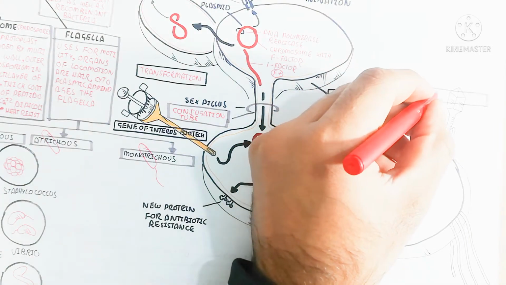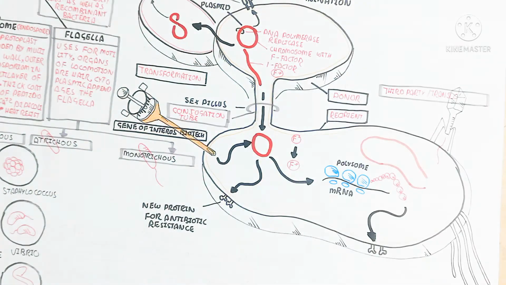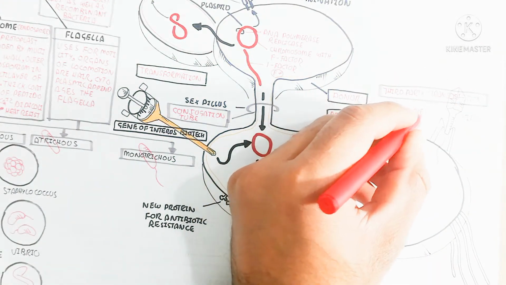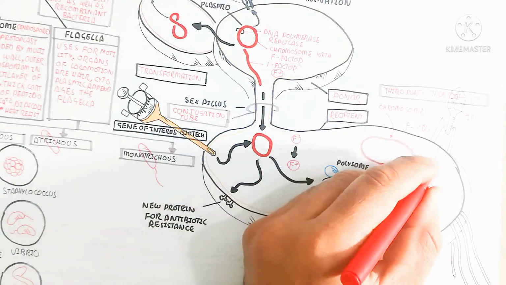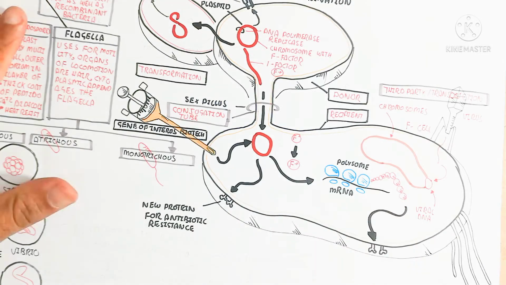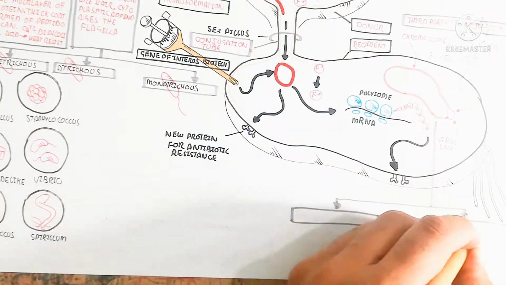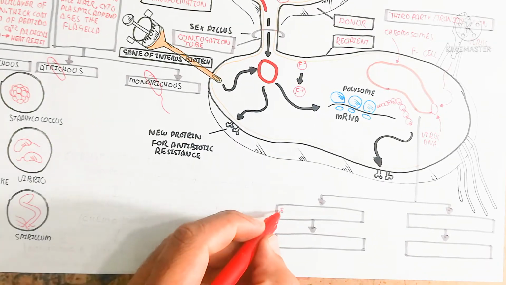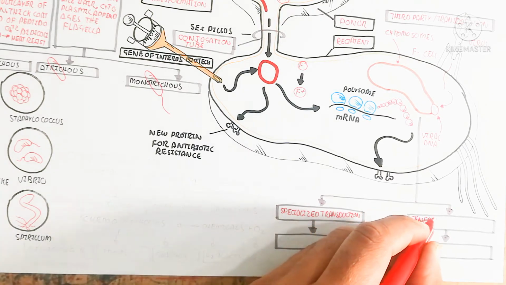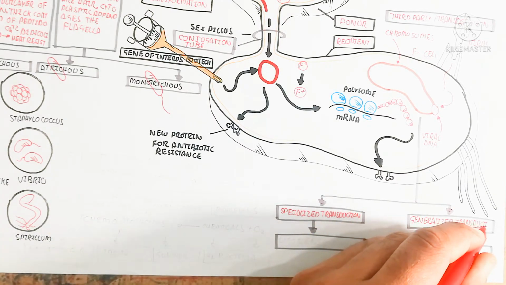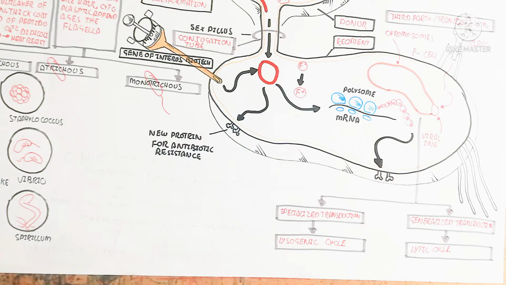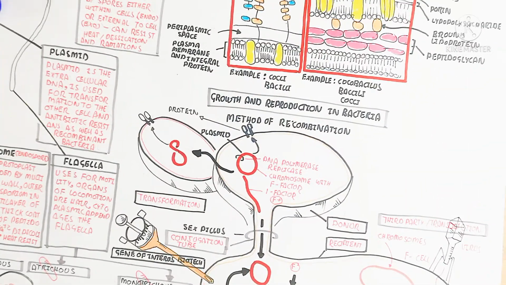So here is another topic, the third one, that is the transduction. Transduction means the bacteriophage is used for the insertion of DNA after the injection, and the DNA of the bacteriophage will bind with the chromosome of the bacteria. After this binding, two cycles will begin, the specialized transduction and generalized transduction. Specialized transduction is the lysogenic cycle, while the generalized transduction is a lytic cycle.